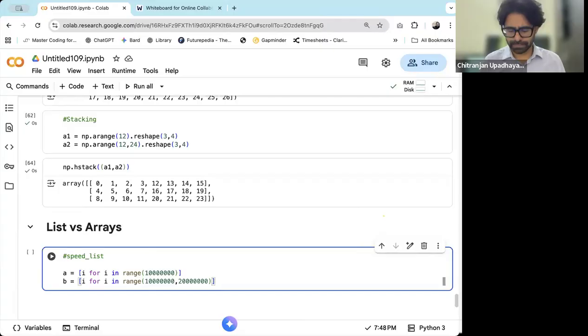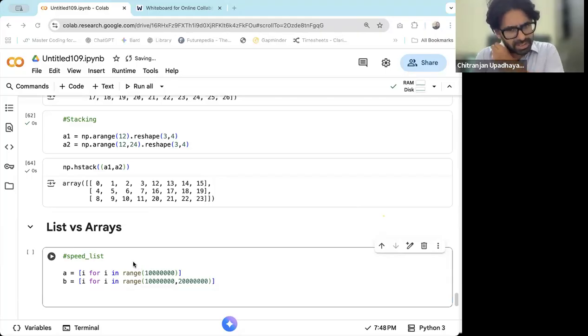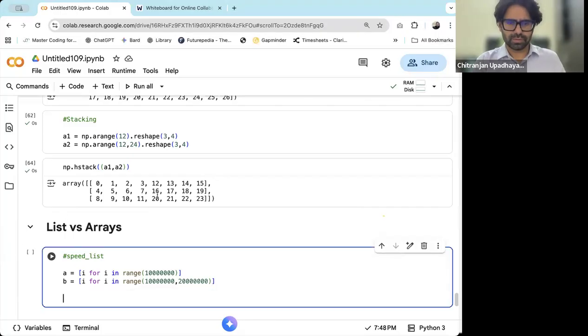So I got two lists, right? Now I would try to add these two lists element by element and then see the time. So let me import time as well here.